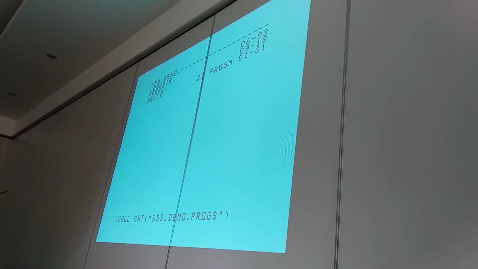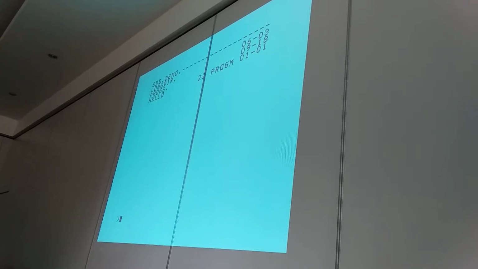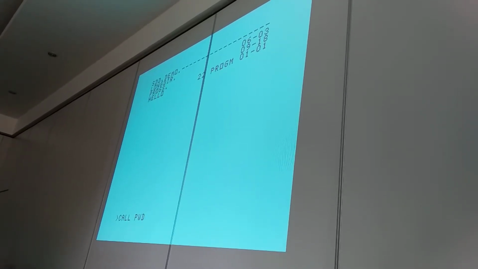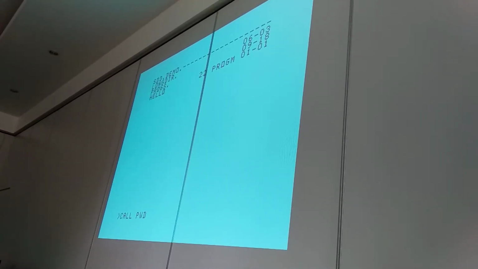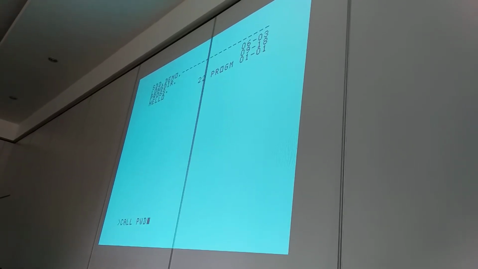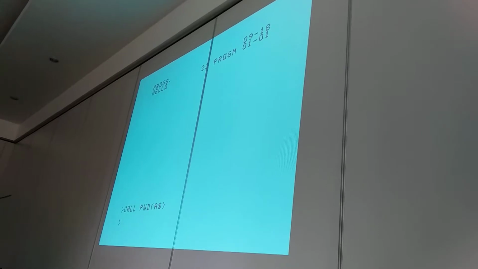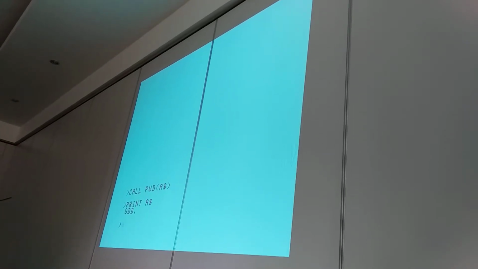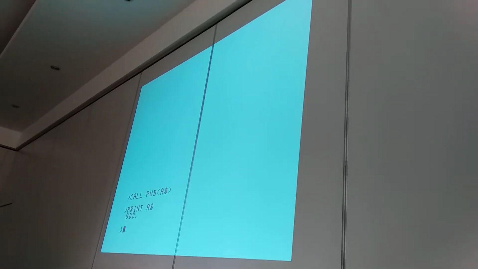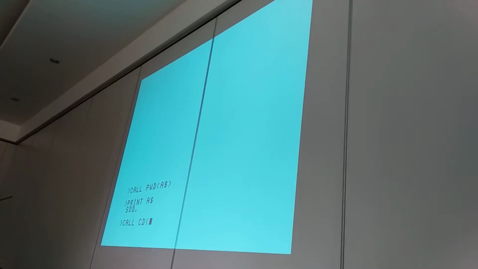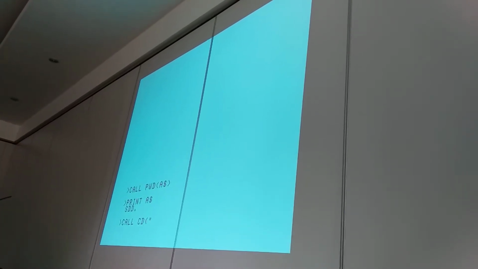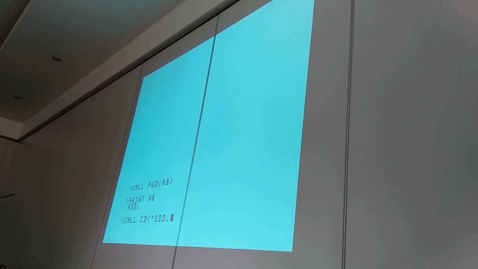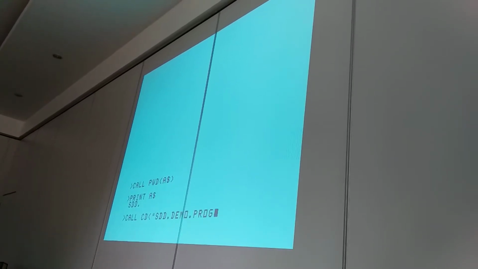But we also have relative paths. So there's a PWD that's from Unix. It says print working directory. That's the current path, so we can get it. And since this is BASIC, it won't print it, but it puts it in a variable. So we are at the root folder currently. So we can change to, say, SDD demo procs.